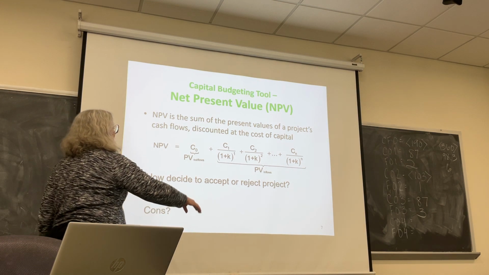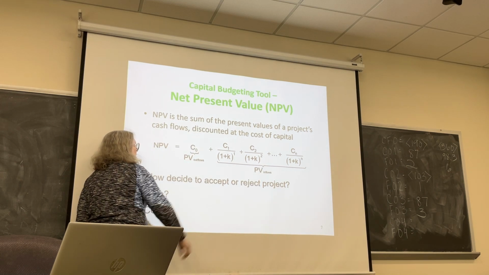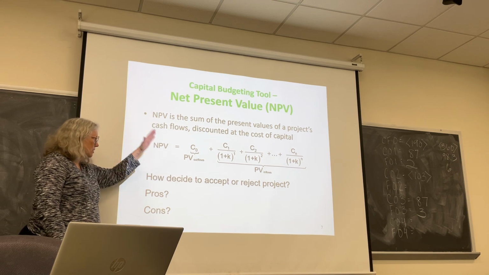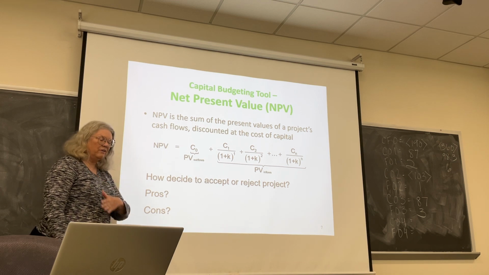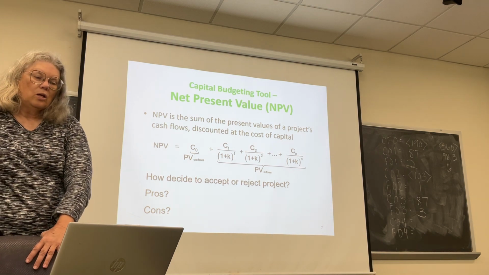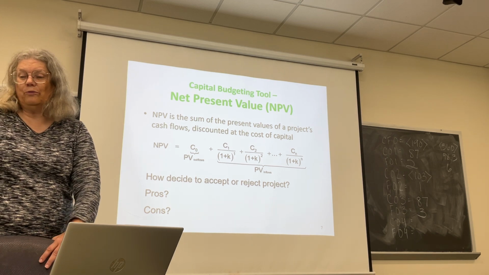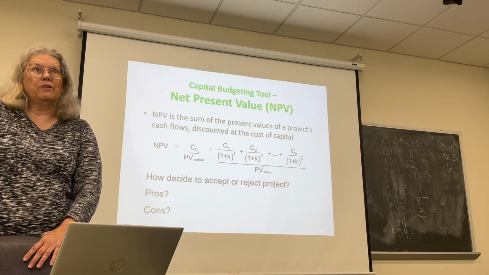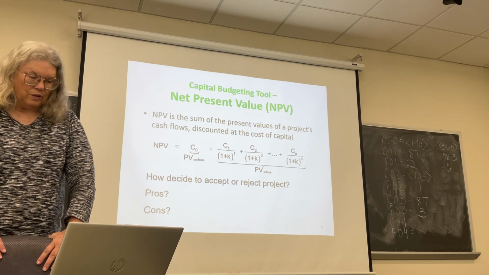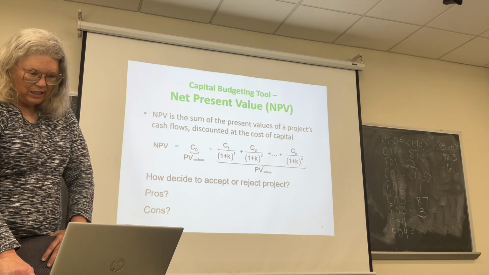We look at the project's cash flows discounted at the cost of capital, and we compare that to the cash outflows. If it's positive, we accept the project. If it's negative, we don't, because that would say it's destroying value to the company. There really aren't too many negatives. The big pro is that it relates the value of the project to the value of the company. And it is the single best indicator, and as we learned, the reinvestment assumption is the cost of capital, which is great.